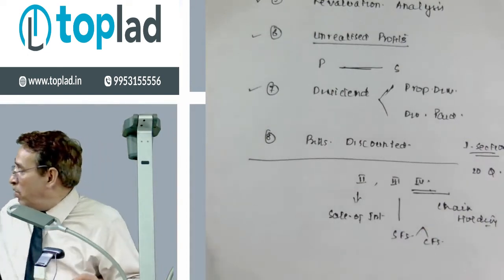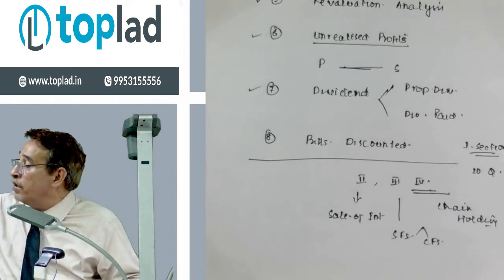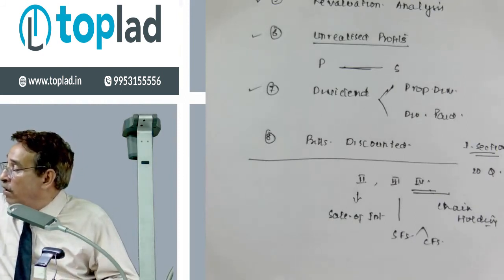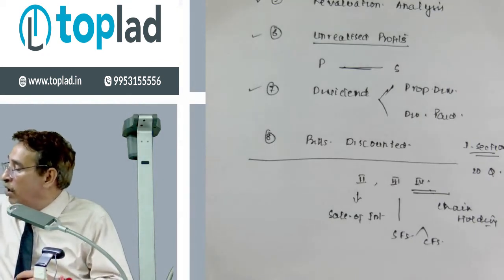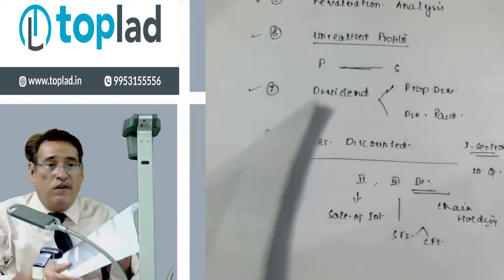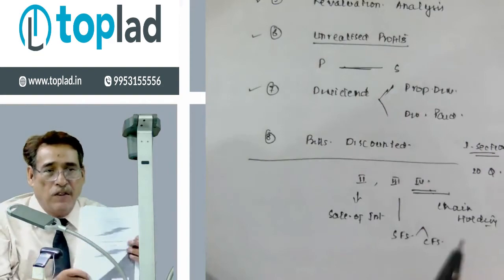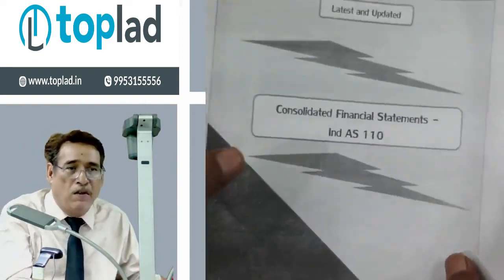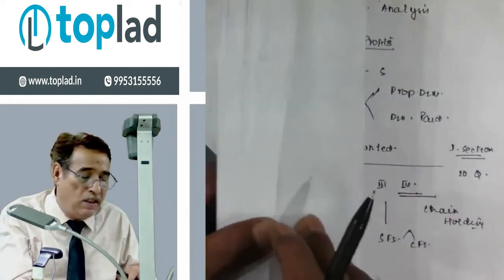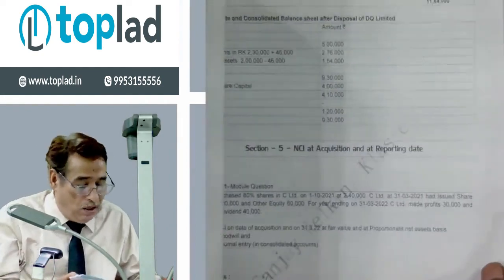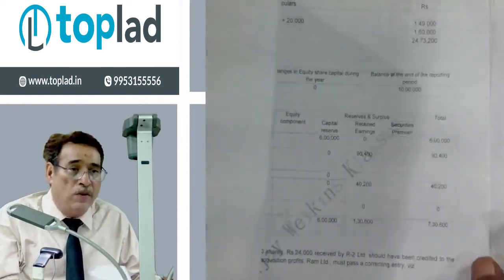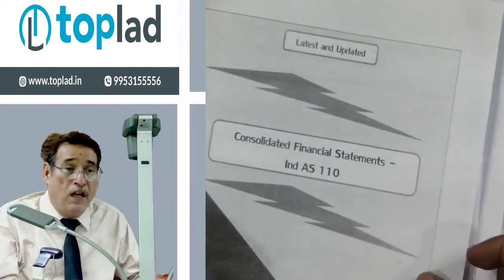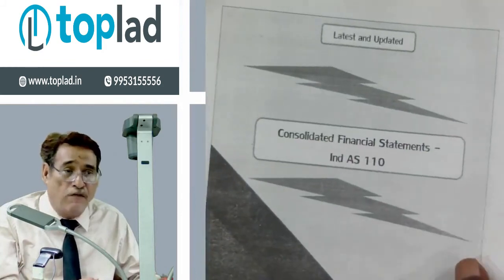Regarding the notes, let me see whether they are lying here or not. I will show you. Yes, fortunately the notes are here. So these are the notes on consolidated financial statements, as you can see now. You can see the length and breadth of these notes, and still I haven't printed all the sheets. I'm talking about only consolidated financial statements.